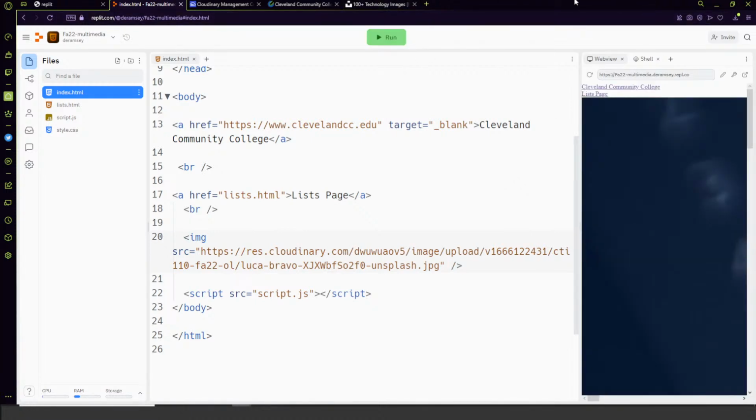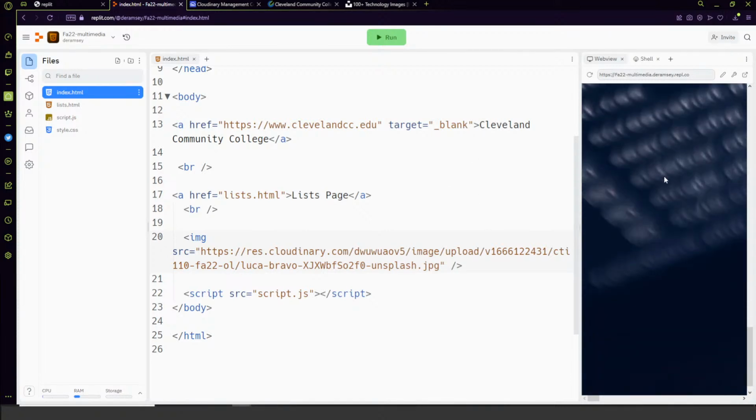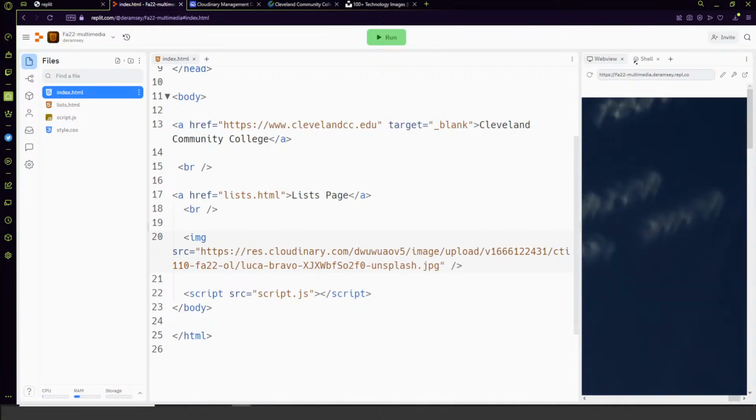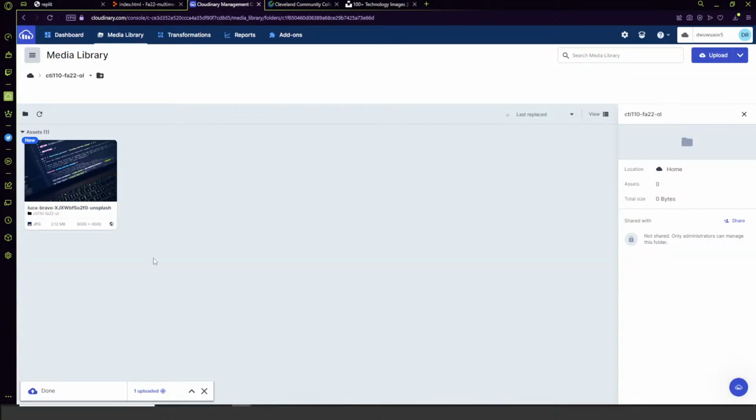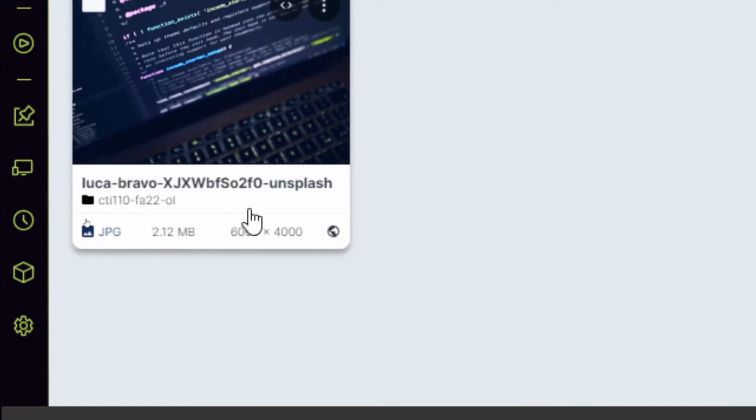And if we run that by default, we see there's our image, but our image is absolutely enormous. Right? And if we look at Cloudinary, we see why. If we zoom in here on our image, we see that our image is 6,000 by 4,000 pixels. Huge image.